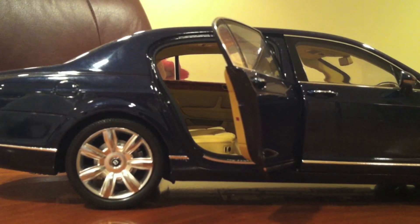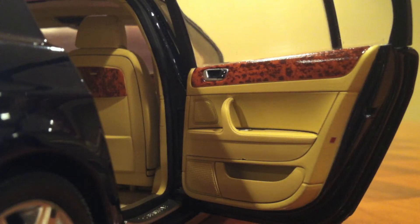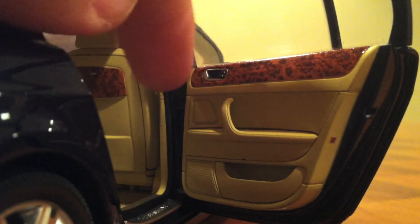Now into the back. Back there you'll notice some seatbelts, which are copied nicely and are actual strands that can move. The seats back here, some felt along the ground. Then when I open up this door, I'll be able to point out some more AC vents and buttons down there. Minichamps replicates a little magazine holder there and there, and two tray tables. Once again, on the back door you'll notice some handles, door openers, and some speakers with a little compartment down there.